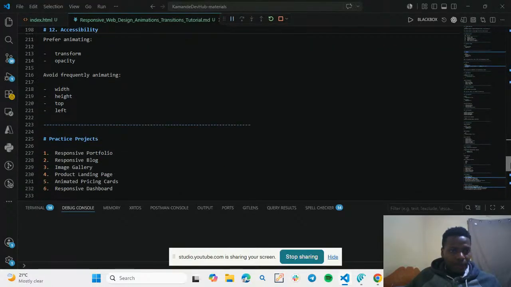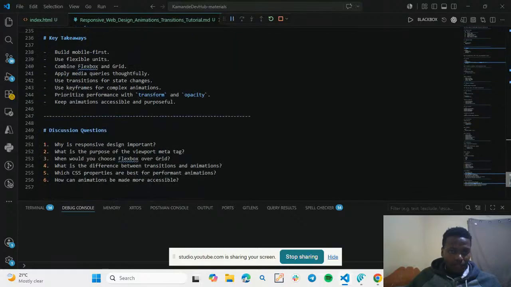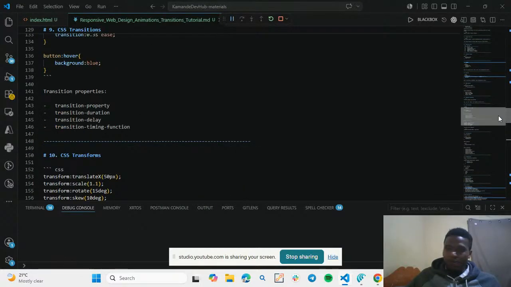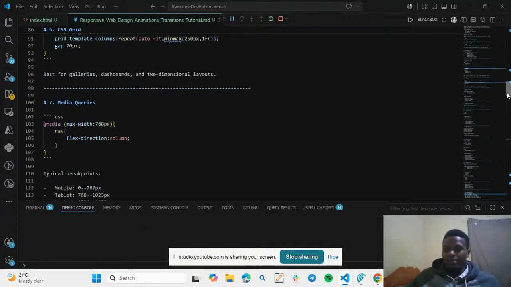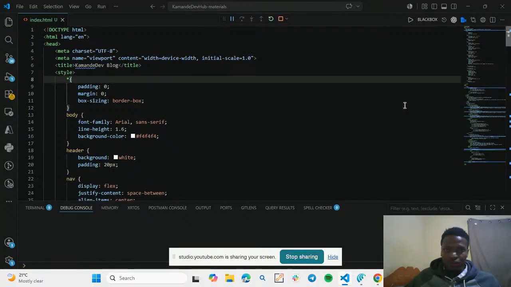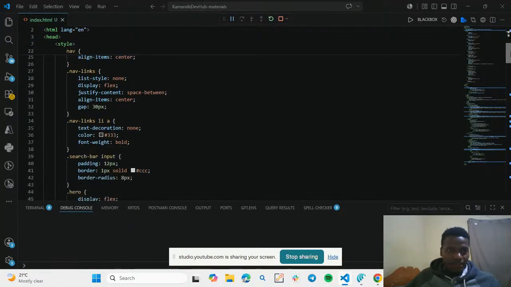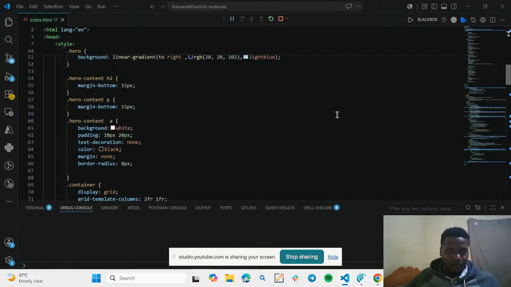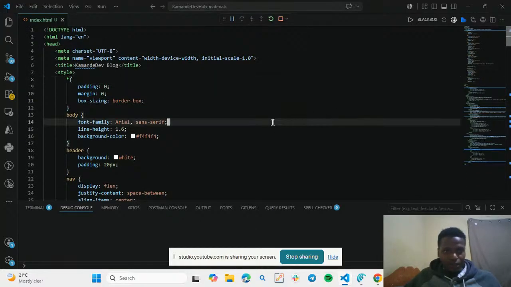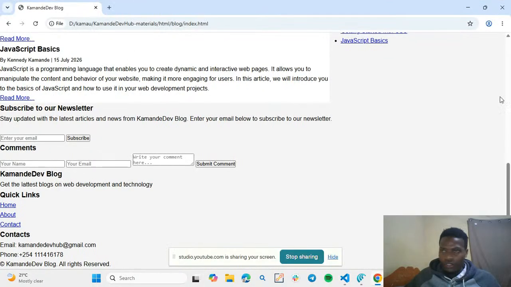I think that is what I wanted to highlight on responsive development today. Because of time, I was just brushing over them because we normally have 1 hour for these sessions. So we need now to proceed to styling our site. Let me just give you an overview first of how it was before we styled. You can follow along in our previous class up to where we reached.